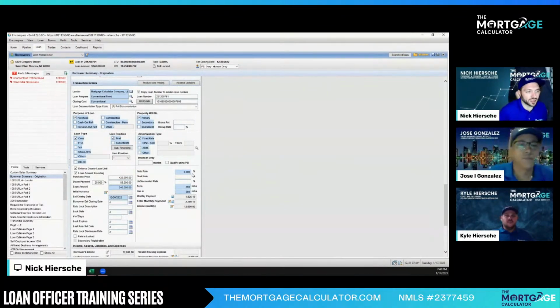Once we put in the income and stuff, 5% note rate for a bank statement is probably not realistic. Let's start at like 7.5. Probably be lucky to get that right now, but that'll be a good start point. In this case, it's a $425,000 purchase with 20% down is our basic scenario. This was just the Fannie Mae test file that I had pulled up.